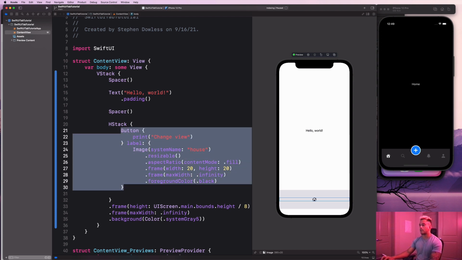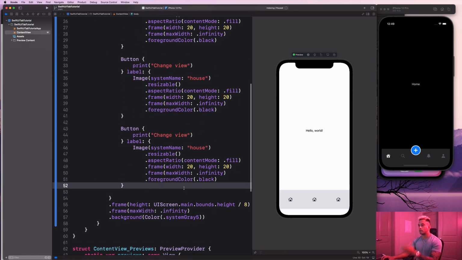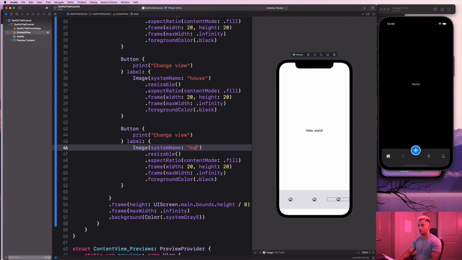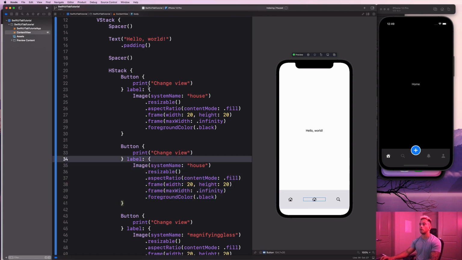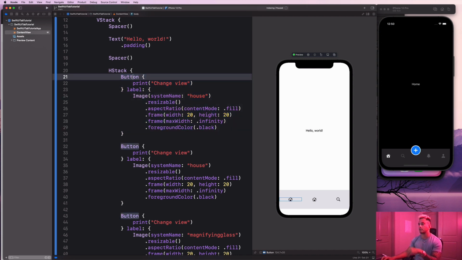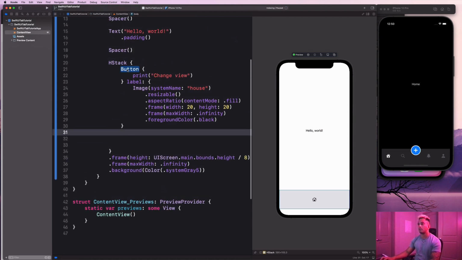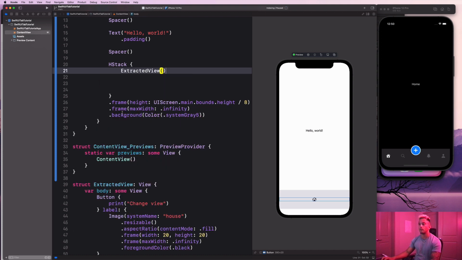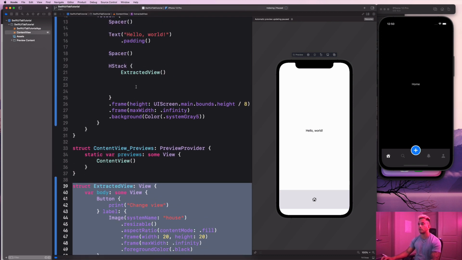Okay, so guys, now you could imagine that this would be a lot of unnecessary code if we were to just keep pasting that button in there and say, you know, magnifying glass, right? So this is a lot of unnecessary copy and pasted code. It's the exact same code being reused over and over again. So when you have that, it should be an immediate red flag, or sorry, indication that you should create a subclass for this. So we're gonna actually go ahead and extract this out to a subview. So guys, just go ahead and delete all that stuff. And then you can command click on this button and say extract subview. And that will automatically extract that code into a subview, which is really nice.